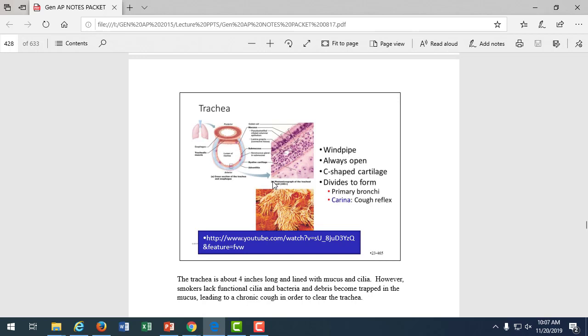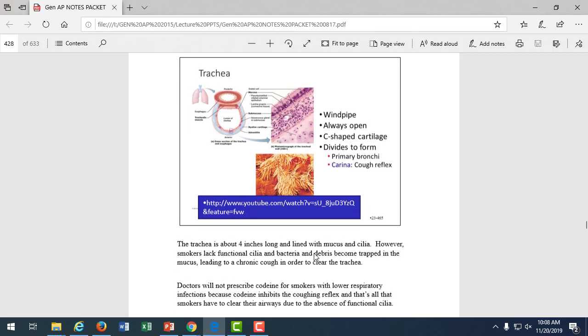The trachea, that's our airway below the larynx. Remember, it ends in the carina. That gives us that violent cough reflex at the bottom of the trachea before it divides into the bronchi. There's C-shaped cartilage that lines the trachea, keeping it open. Behind the trachea is the esophagus, so we can see that here. That's why there's no cartilage here. So when the esophagus enlarges with a bolus of food, it can expand into the trachea.